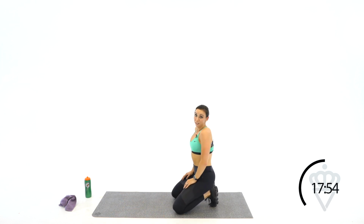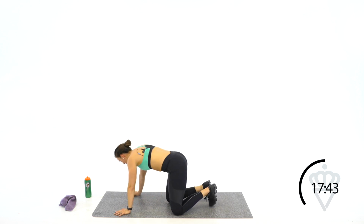Haven't been able to do these for a long time, so although I hate them, I am excited to be progressing in my rehab journey. So always some points of optimism. Round number two, two, one, let's go.